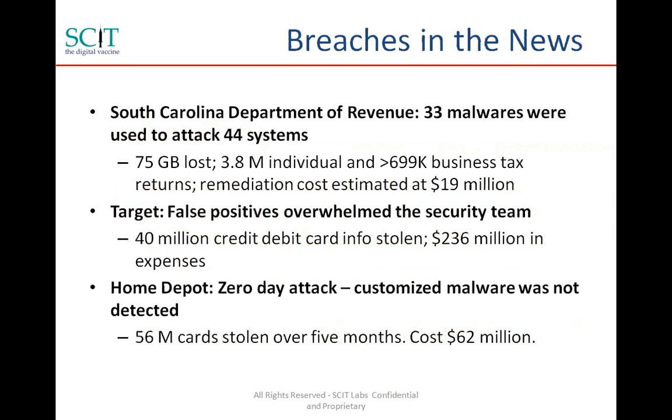Target's FireEye system detected malware.binary and issued an alert on November 30th. Experts familiar with FireEye note that hundreds of generic malware.binary alerts are likely every day and typically ignored by security teams. Why are they ignored? Analyzing each alert is expensive and false positives overwhelm the incident management teams. And the last one is Home Depot.